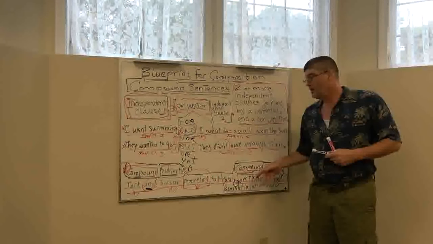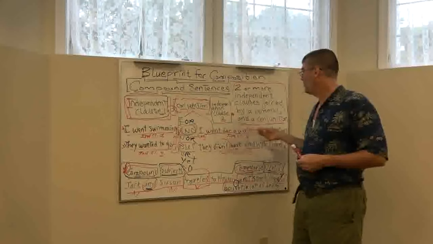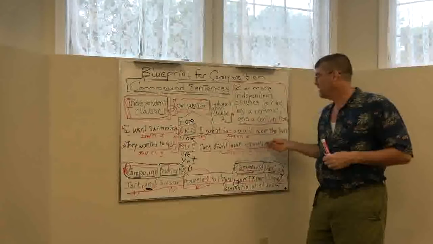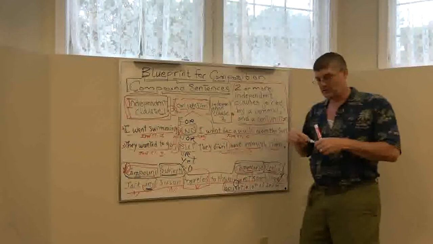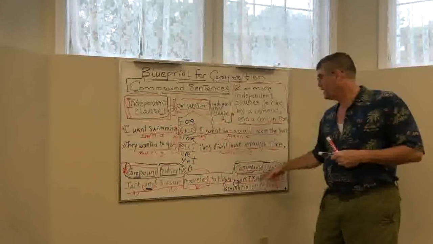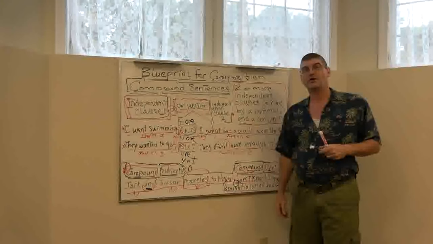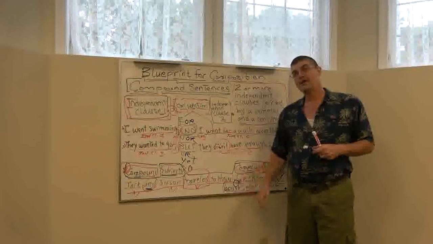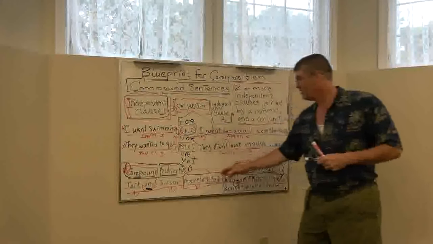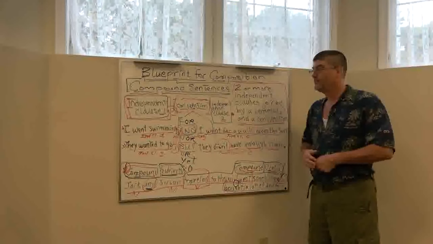So, question. I said, I went swimming and I went for a walk along the shore. That's a compound sentence. They wanted to go, comma, but they didn't have enough time. That's a compound sentence. So my question is this. Jack and Susan traveled to Hawaii, went snorkeling, and bought a lot of seafood. Does this qualify as a compound sentence? Think about that for a moment. Yes, it does, or no, it doesn't. Jack and Susan traveled to Hawaii, went snorkeling, and bought a lot of seafood. Is this a compound sentence?